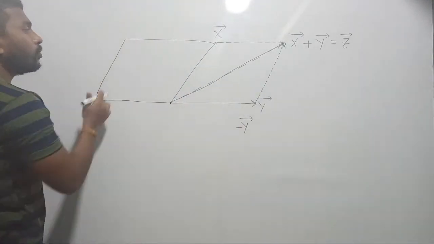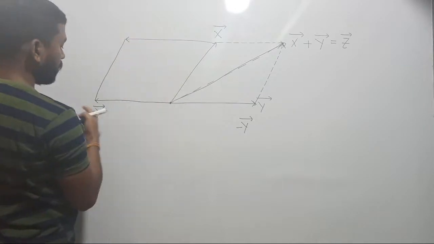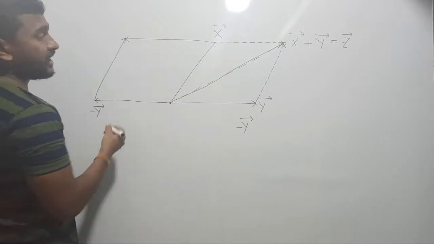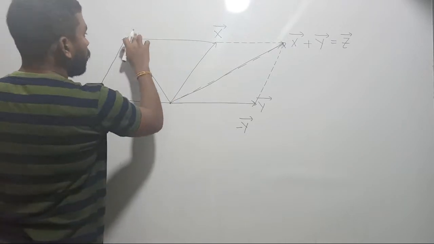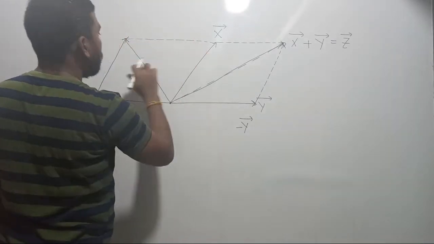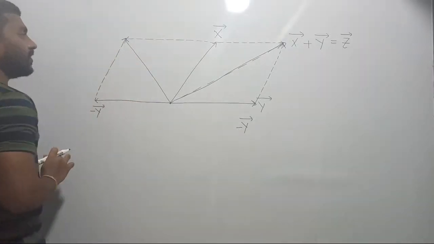And then what you need to do? Okay sir, this is going to be the y vector, and this is going to be the x vector. Of course, this is the minus y vector. Now just attach these 2 points. I told you this is not my requirement. My demand is, what is the resultant vector?